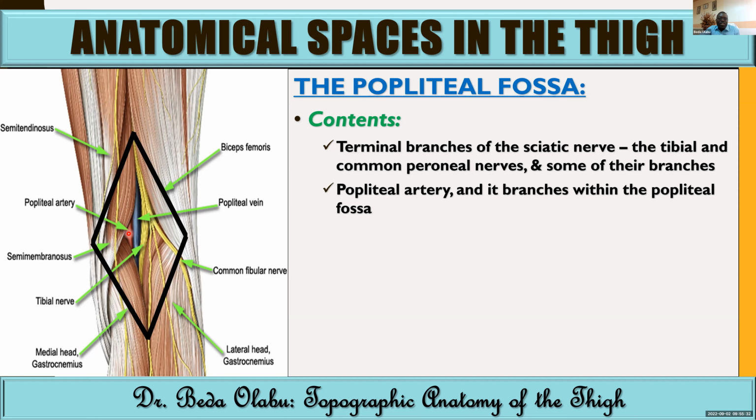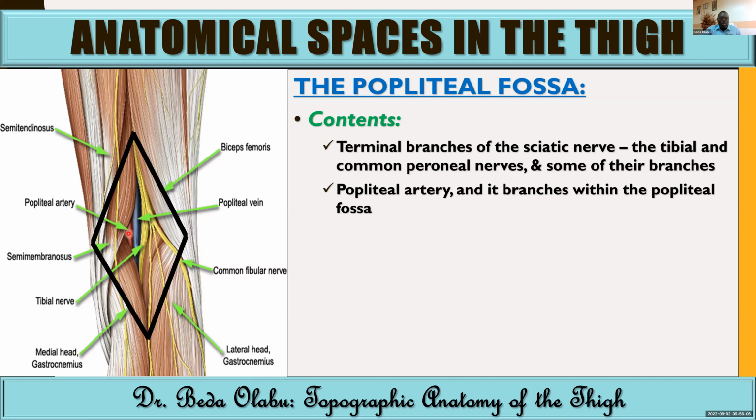And the most anterior neurovascular structure in the popliteal fossa will also therefore qualify to be the deepest structure in the popliteal fossa. That means that this is the neurovascular structure that makes contact with most parts of the popliteal surface of femur, capsule of the knee joint, and also the fascia over popliteus. It's the one next to the floor. So it's the deepest or the most anterior structure in the popliteal fossa.